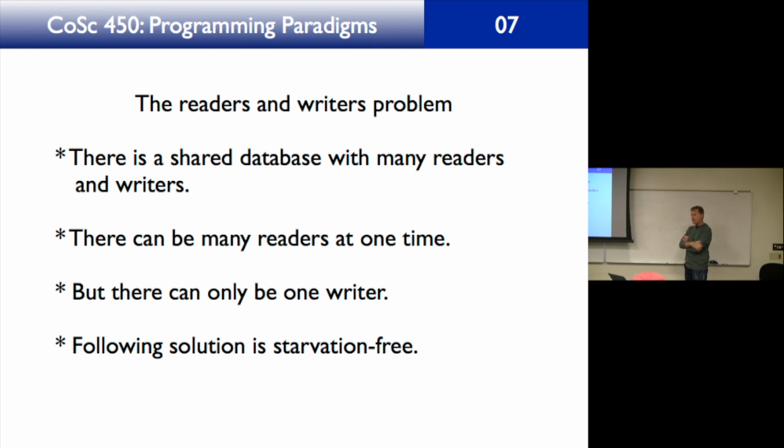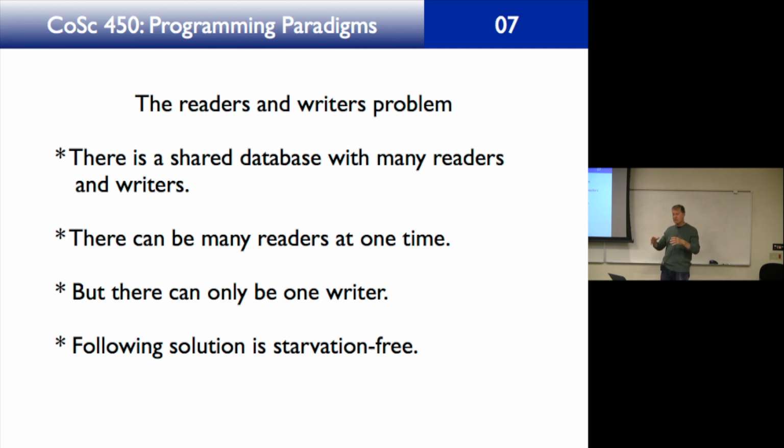So there's a shared database with many readers and writers. You have this database, and you want to be able to have a lot of people read from the database at once, concurrently. Do you see what I mean? After all, by reading it, you're not changing anything. Imagine this scenario: it's like there's this library book, and all these readers are getting into this library, and they're all reading this book. They're looking over each other's shoulders, reading at the same time. Or maybe they're reading different books in the library at the same time.